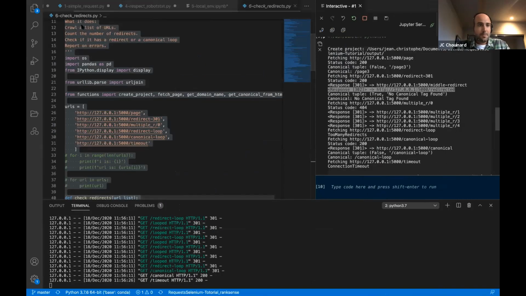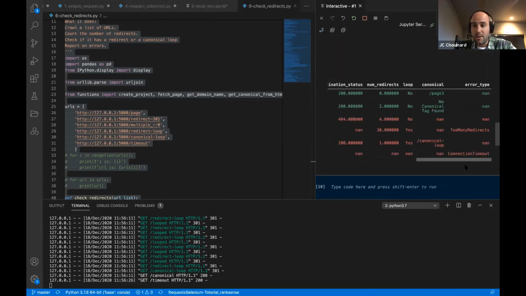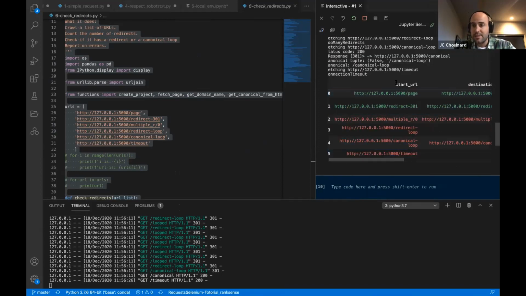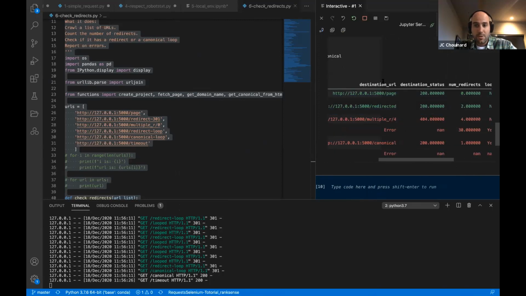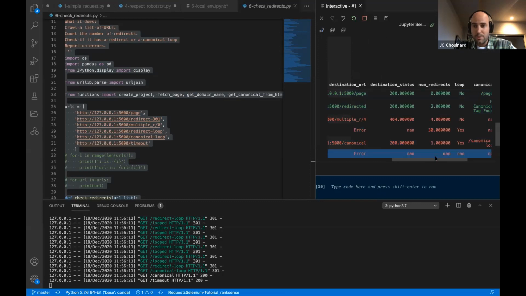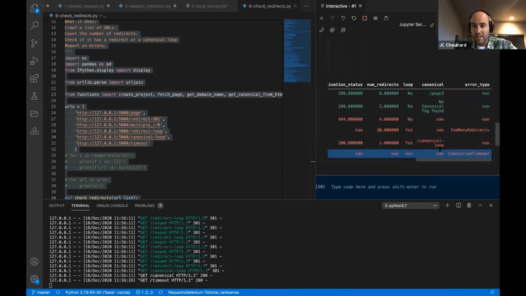In the end it returns a colored data frame like this. It returns the start URL, the destination URL, the status code of the destination page, how many redirects it went through, whether that was a loop or not, what the canonical is, and what kind of error we have encountered.